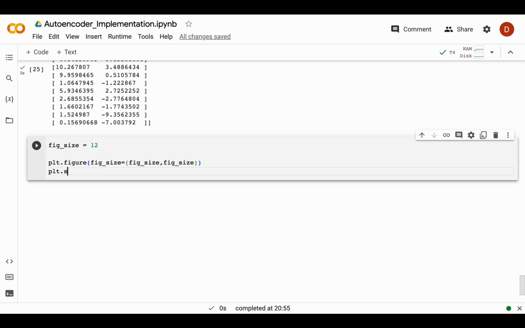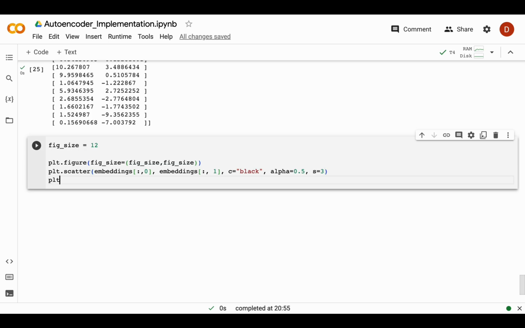And then let's print a scatter plot of embeddings. We need to have x and y axis, and that's why we are writing like this. We will set c as black, that is black, and alpha as 0.5. Let's do plt.show.